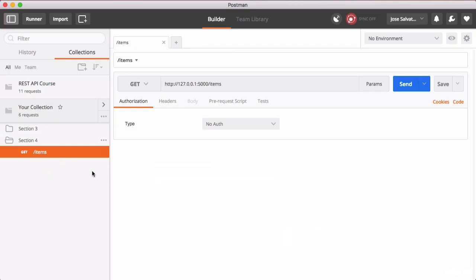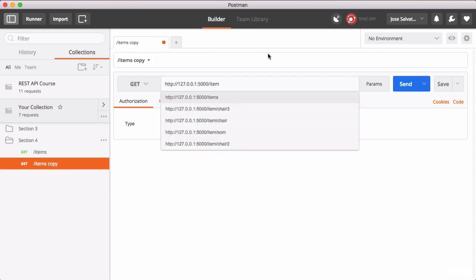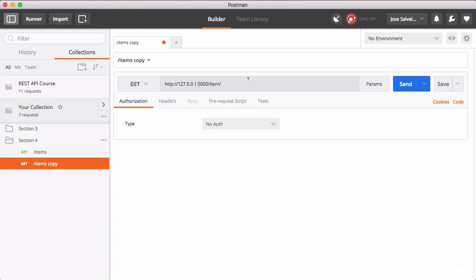Okay. So we're going to want to request a list of the items that we've got. We might also want to request a specific item. So I'm going to duplicate this here and then request a specific item. Now, there are a few options for accessing a specific item. We may want to access it by name, such as chair or piano or GXL 3000, which is my microphone. Anything else. We might also want to access them by ID, like 1, 2, 3, 4, and so on.